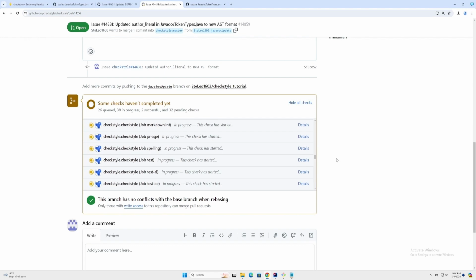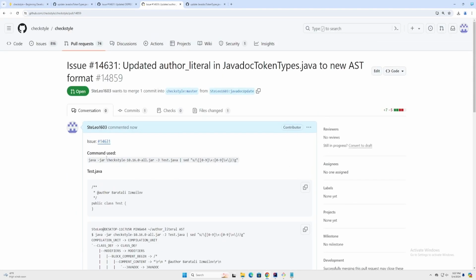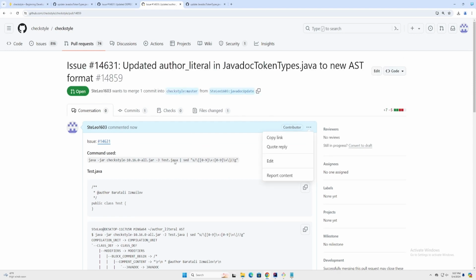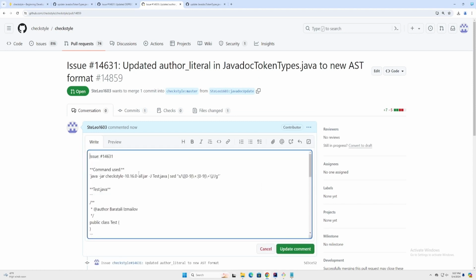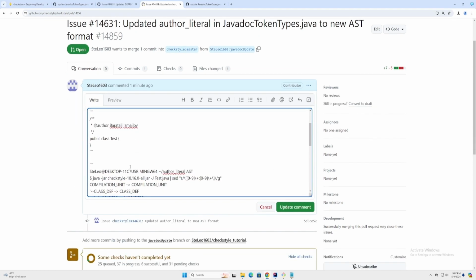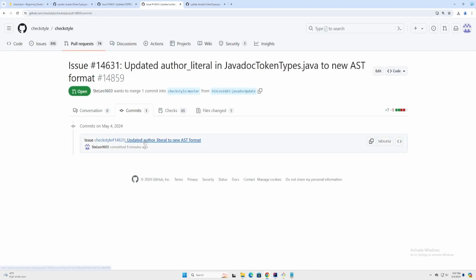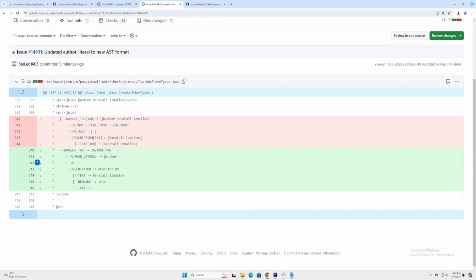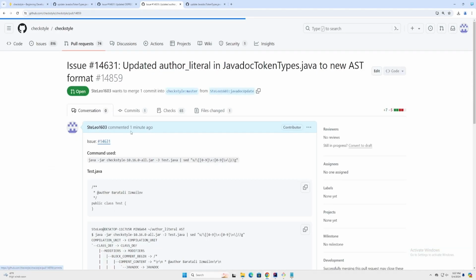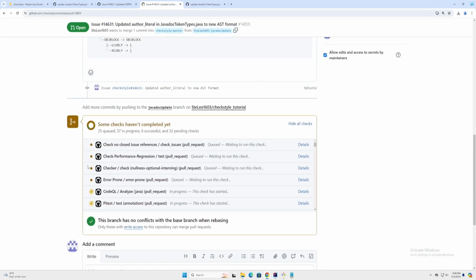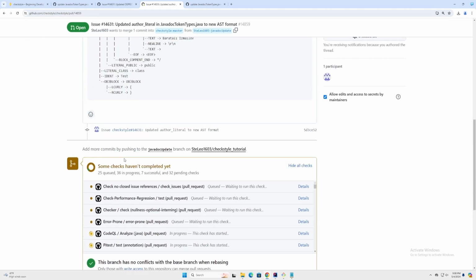Before that, it's going to perform a set of checks automatically to make sure you didn't mess up anything by accident. If you feel that you messed up anything in the text, for example, you can edit the content of the pull request by just clicking here, edit. So you can do it again. You can edit the description by clicking the three dots here and edit if something is wrong. You can see the changes you made by going to commits, and this is your commit. You can see what you made here. And what you have left to do now is just wait for the feedback and the final results of these checks in order to know what to do next.